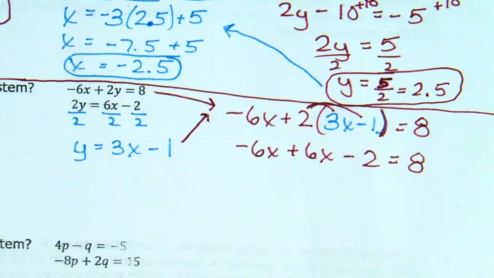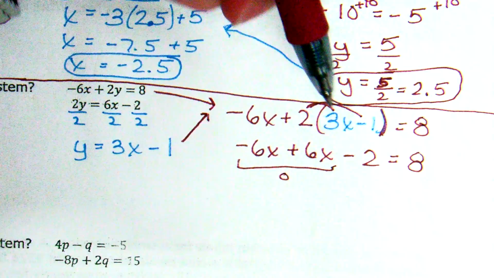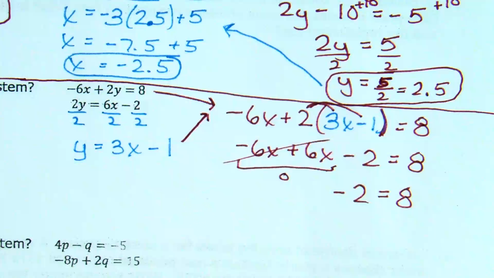Okay, well, let's take the next step. Tell me officially what happens in the next step. When you clean up like terms, -6x plus 6x turn out to be 0. They cancel. What part of my equation remains? -2 equals 8. Okay, and I always say when my variables cancel, I have two possibilities. No solution or all real numbers. What's that remaining piece tell me? Does -2 equal 8? No. So since -2 does not equal 8, that right there tells me this problem has no solution.